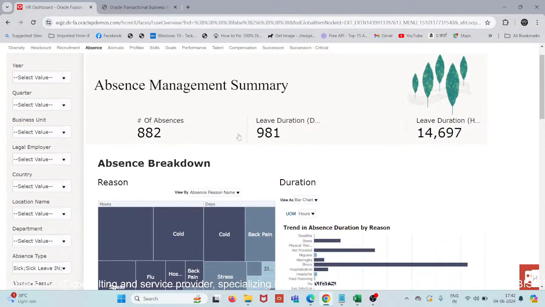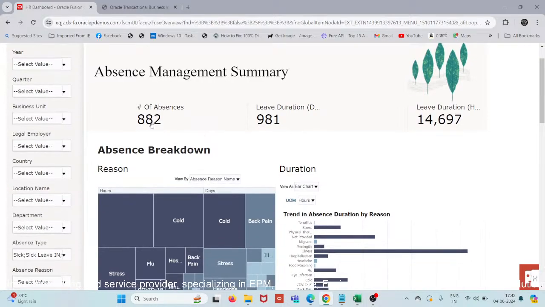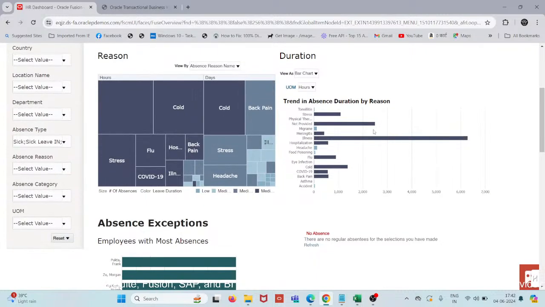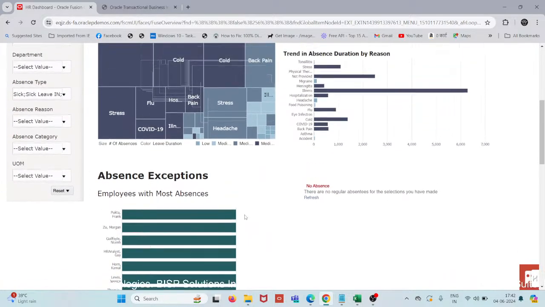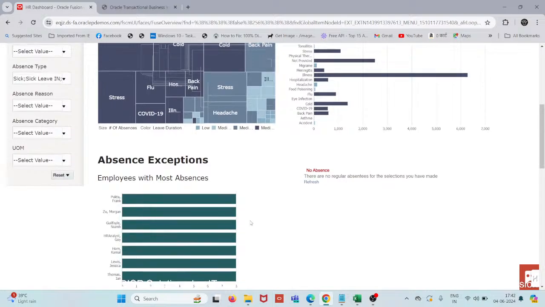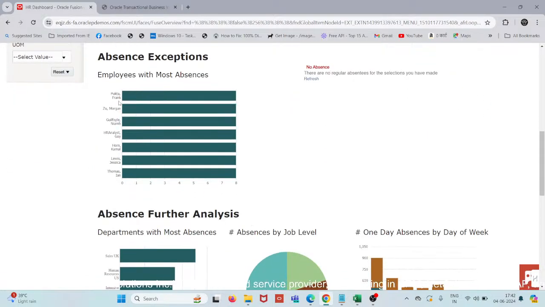Okay, so here you can see the dashboard for the absence, and number of absences, leave duration in days, and what was the reason, say cold, how many, and how many days they took leave for, then duration after that, exception. Okay, so these are the people with most absences.